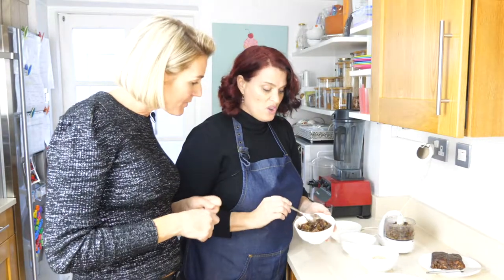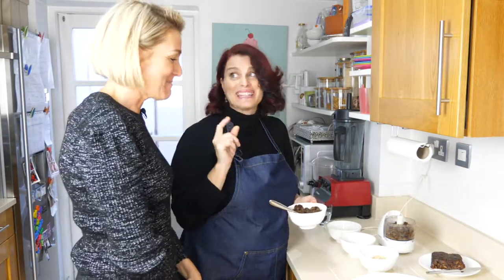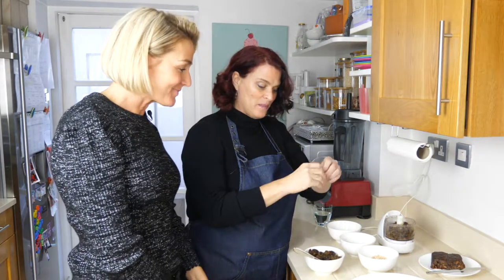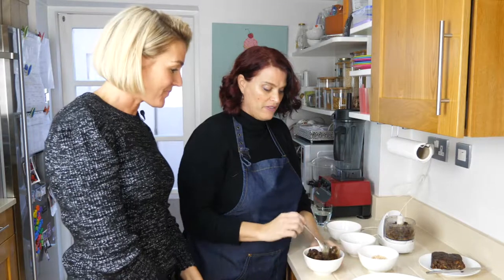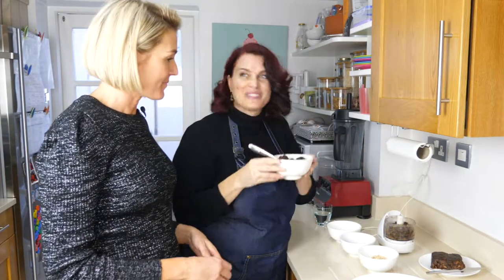Have you mashed them a little bit? No, what I've done is taken out the pips. Remember to take the pips out. Good point. Dates have pips in them. Okay. So basically all I've done is taken the pips out, I've torn them in half and thrown them into a lot of rum because it's Christmas.